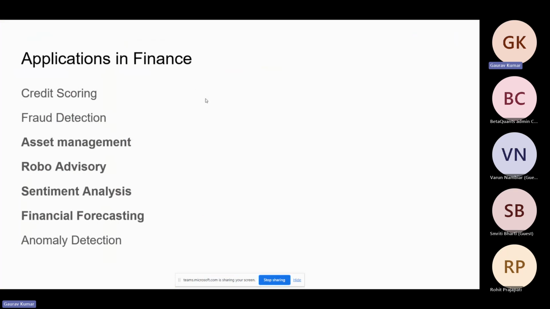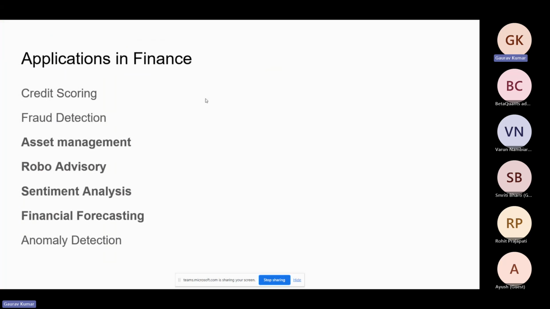So the first one is credit scoring. Before the era of machine learning, people were using common if-else conditions, like what is the previous credit score of this company, firm or government, what are the parameters, and have the parameters changed? Has macroeconomic activity changed to a certain extent to downgrade or upgrade this scoring? Now people are using machine learning to score companies, firms and governments, so that they can bet on their bonds or other financial instruments.